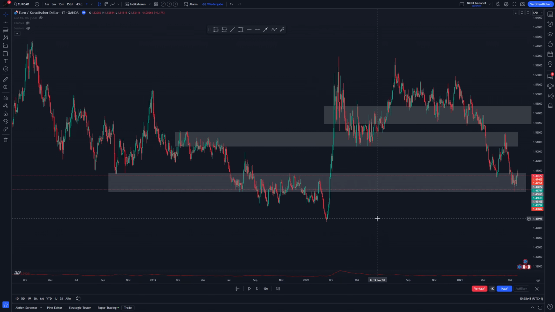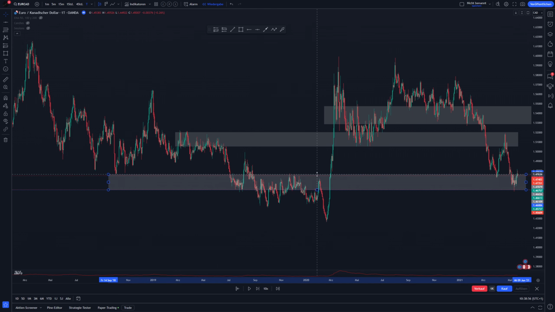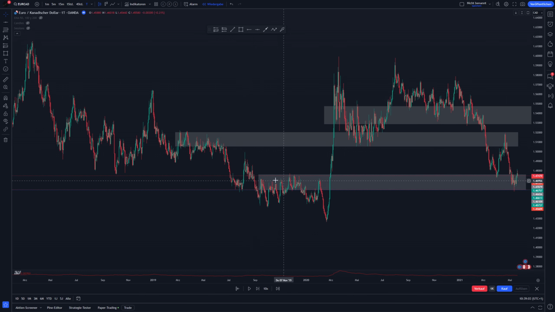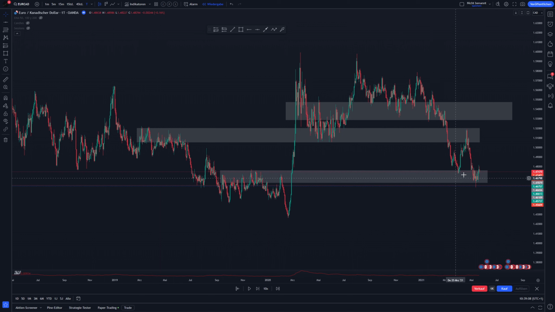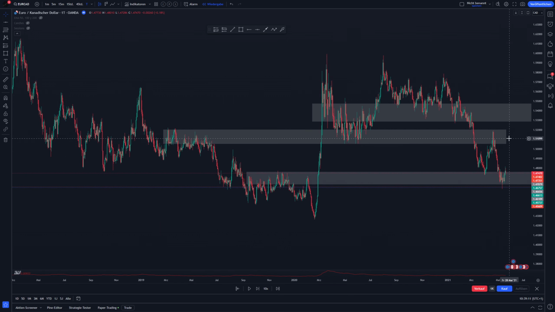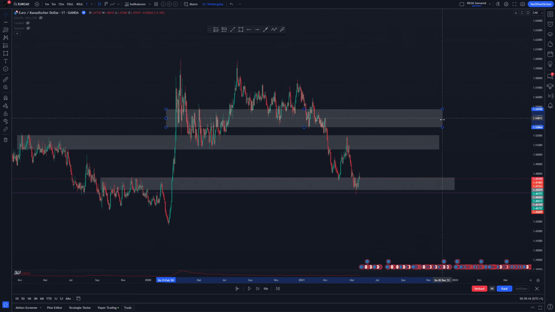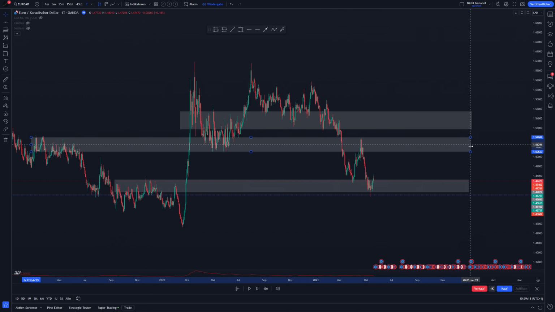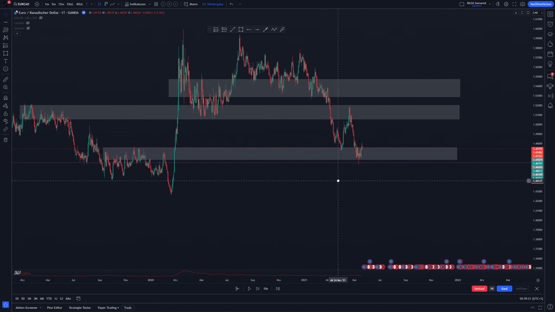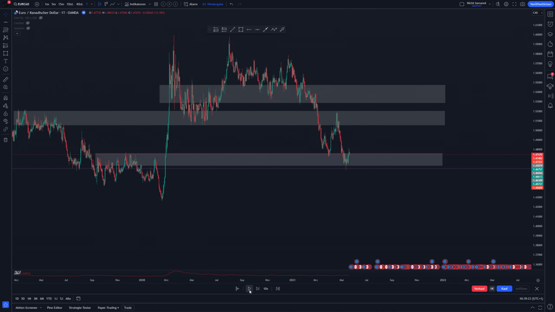So we could drag it down. Maybe not as much, but maybe like this. And then I think we have a nice zone here. We don't even need to include this one. We could just draw it. Let's start right here, like this. Now we have 3 zones where price is likely to bounce. Now let's extend them. And let's just play the market and see what it does.